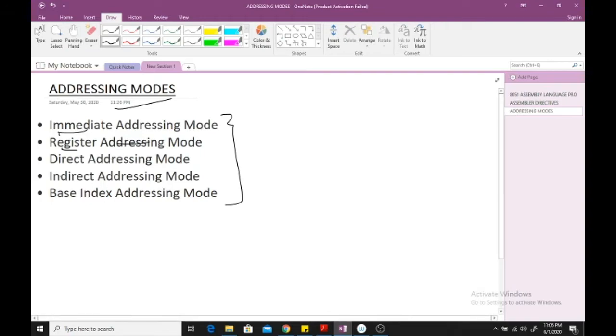Now let's move on towards the direct addressing mode. Direct addressing mode is a little bit different from the immediate addressing mode, and as we know, in the immediate addressing mode we use hashtag for directly accessing the data, but in the direct addressing mode we use direct addresses to access the data. For example, if I want the data to be moved, pardon my writing.